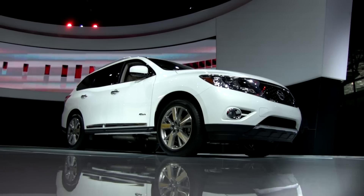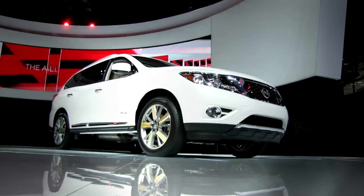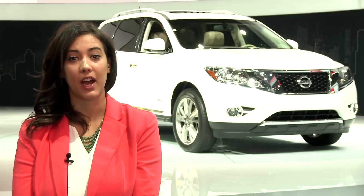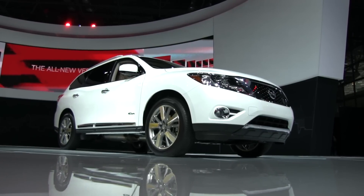This year at the 2013 New York Auto Show, Nissan introduced their 2014 Pathfinder Hybrid Crossover as well as the NV200 Taxi of Tomorrow. The Crossover Hybrid shares all the same attractive features as the gasoline-powered Pathfinder, yet has exceptional fuel economy and acceleration due to Nissan's unique supercharged hybrid engine.